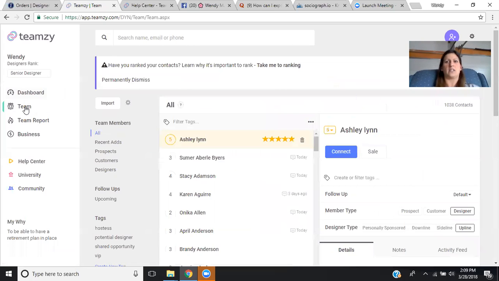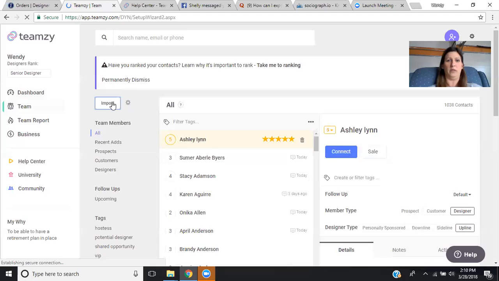So what I'm going to do is click over here on team, and team means any of your contacts. Whether they've ordered from you before or they haven't ordered from you, you can see all these people. What I've already done is import all of my Facebook contacts. There is a tutorial on that. It's super easy. And I've also found a way, super cool, to download from your group pages. I use group pages for my parties. Since I have so many past parties with anywhere from 40 to 100 people, how would I go about adding all of those people into my contacts? This is an easy way.